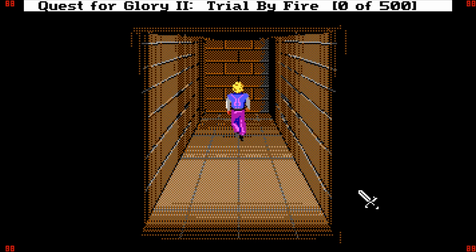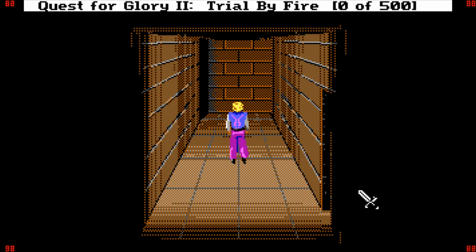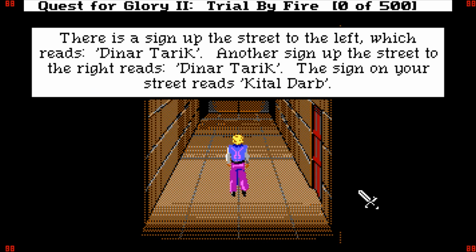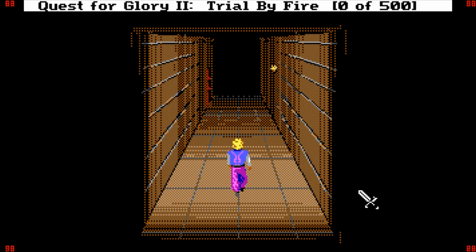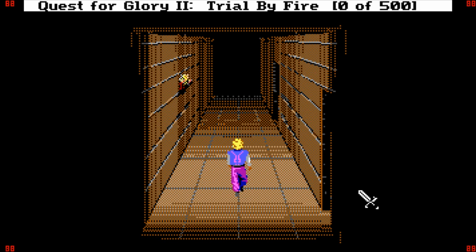I think if you ask the Katta about Dinarzad, they tell you the name of the street she's on. Oh, right, which reminds me, if we look around, there is a sign up on the right which reads Kittel Darb. Another sign up the street to the left reads Kittel Darb. You can look around, obviously, in order to see where it is that you need to go. There's some guards walking around. There's Diner Tarek. There's a sign up the street to the left, which reads Diner Tarek. Another sign up the street to the right reads Diner Tarek. The sign on your street reads Kittel Darb. The way to the right is a dead end at this point. It's an immediate dead end, so I think we can just go left, and now we'll find Dinarzad up ahead. I'm surprised. Well, we did get directions, which thankfully wasn't right, left, right, left, right, or something like that.